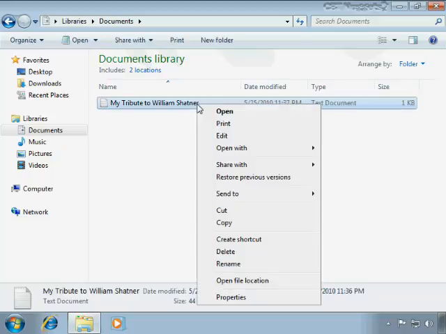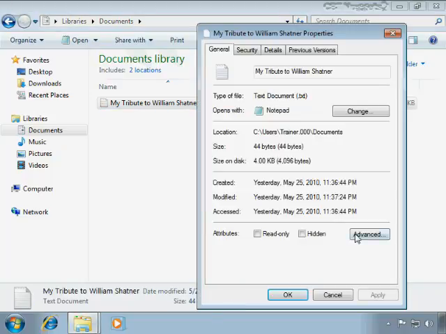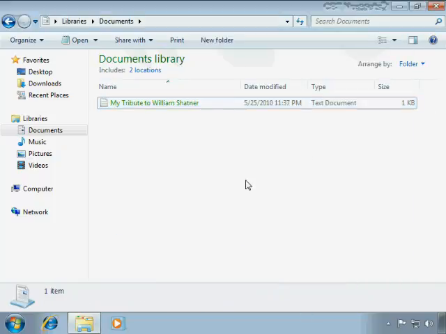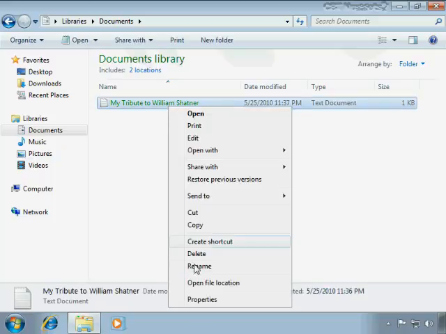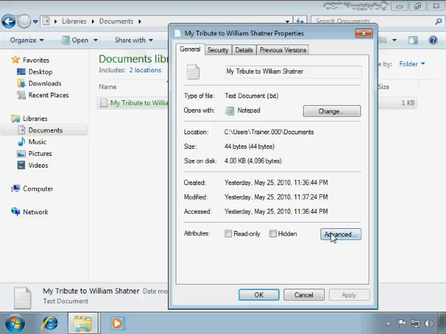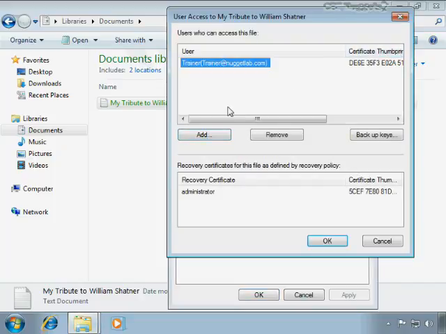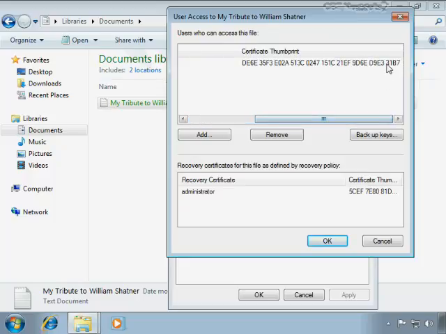Oh, I would need to re-encrypt this if that was important, and I wanted to make sure that it was encrypted, by the way. So I'd re-encrypt this. Also, note that as I complete this, it's going to be using the same certificate. Okay, so if I right-click on this and choose Properties again and go back to Advanced and Details, we can see that there's the certificate thumbprint, which appears in the details for this, which ends in, let's say, E331B7.